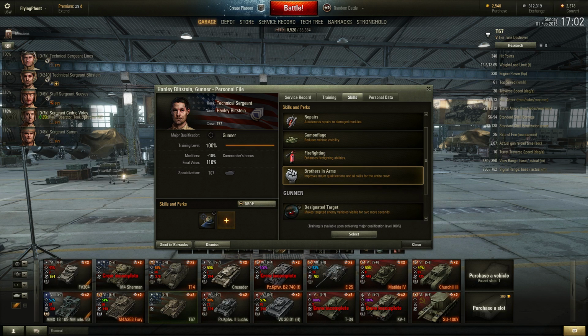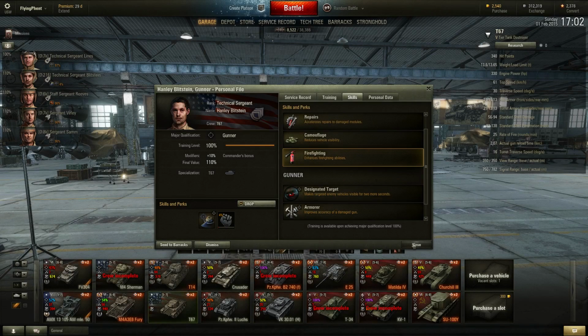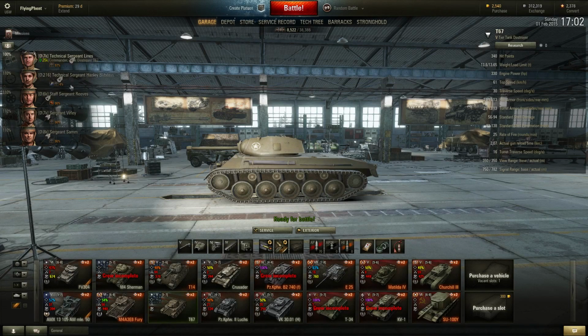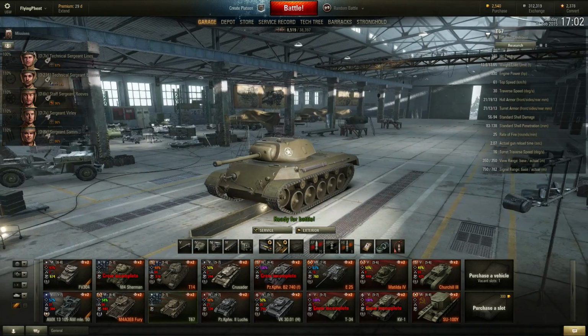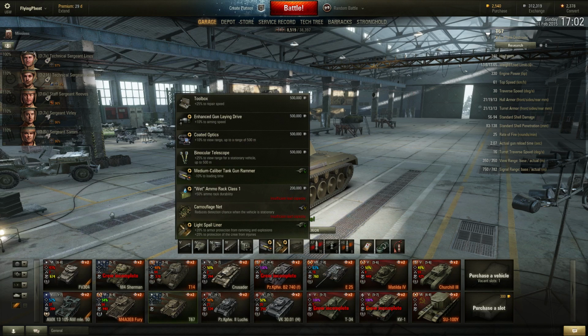If everyone else has Brothers in Arms, he might as well pick it up too. Sure, let's do it. Brothers in Arms can be his new skill. Wow, I can't believe he's on his second skill. That's fantastic. So yeah, I did buy the T67. I equipped it with kind of the leftovers that we had.